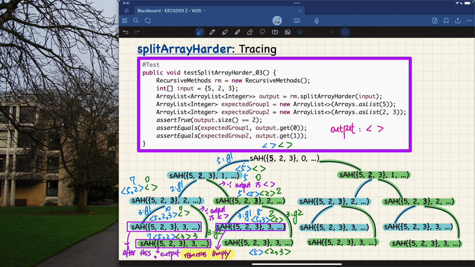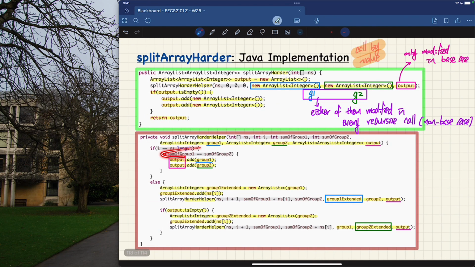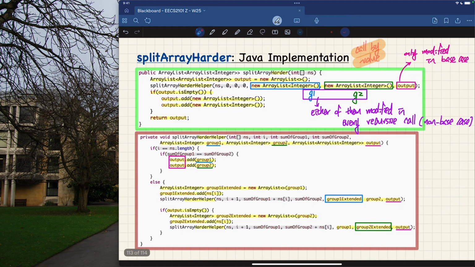Obviously you can see that's an equal split. Awesome, right? And the sum will be correspondingly 5 and also 2 plus 3, that'll be 5. So this is a very, very promising one. Okay, so this one here is going to trigger the updates, because when we reach the base case, it is going to see the sum of group number 1, 5, and 5, right? So you can see 5 and 5. So that means we're gonna modify the output right now for the very first time, group 1 and group 2.